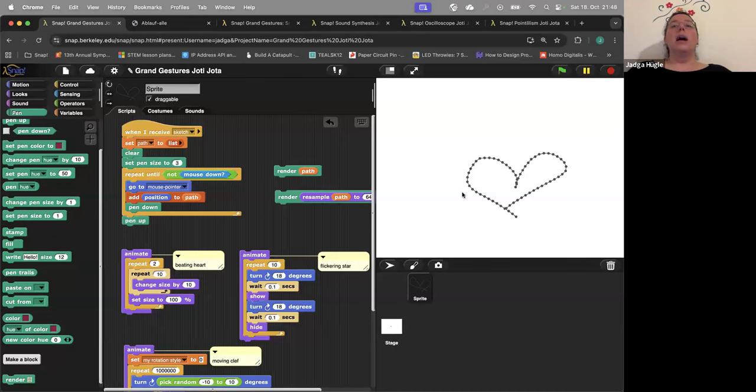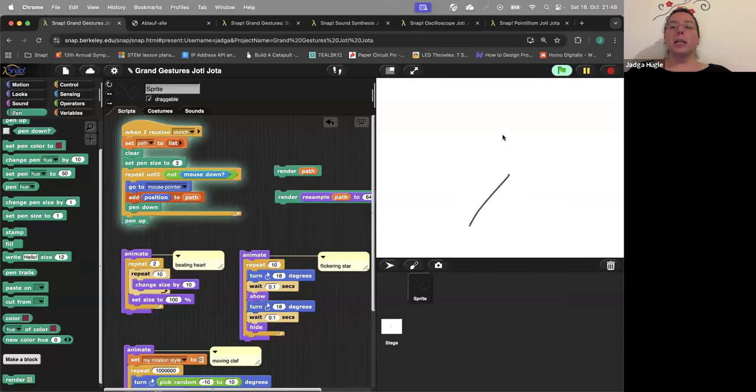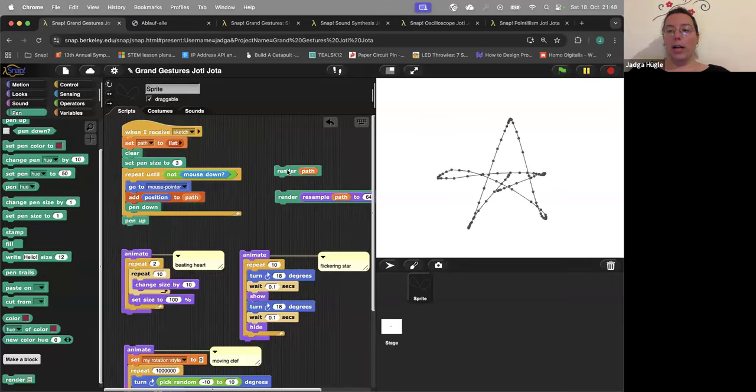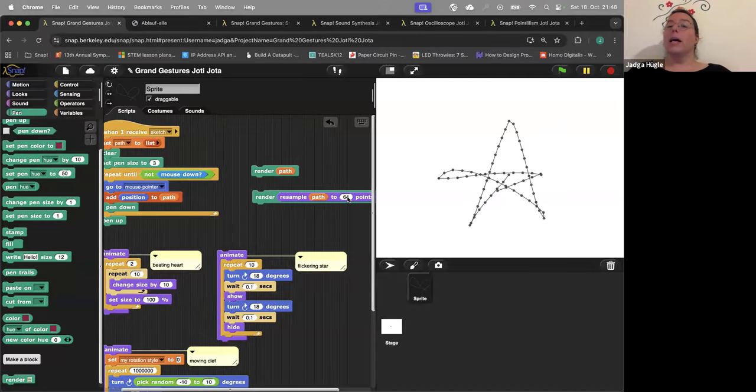Okay. For you to do now, maybe 2 or 3 minutes, try different shapes, see how they are rendered if you render your path, and then try rendering them with a specific number of points. And maybe also try to see what's the minimum amount of points you can use to still kind of distinguish it as a human.